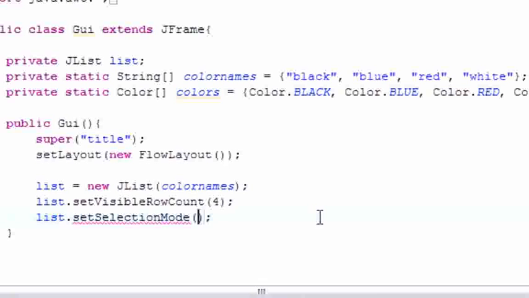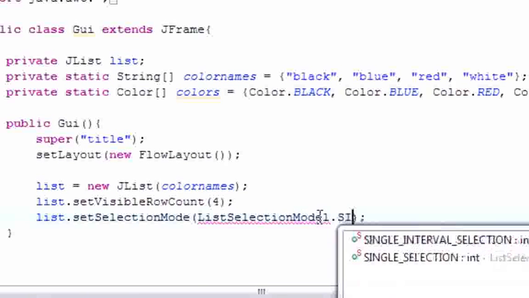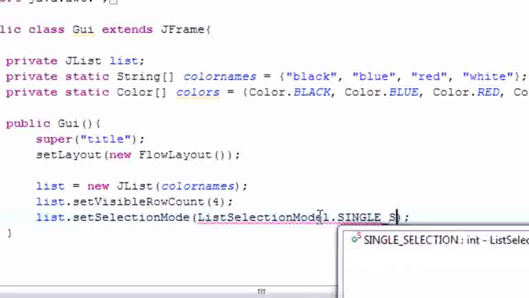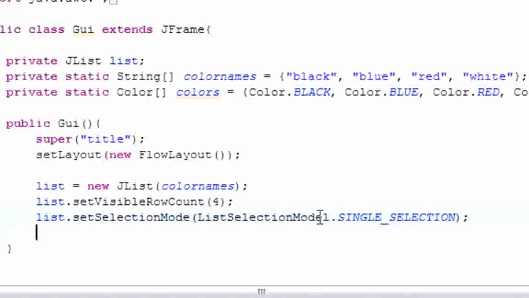The one we want to use is a single selection at a time. So we're going to have as a parameter ListSelectionModel.SINGLE_SELECTION, just like this. And now instead of clicking control or shift and selecting many things, the user can only select one thing in our list at a time.